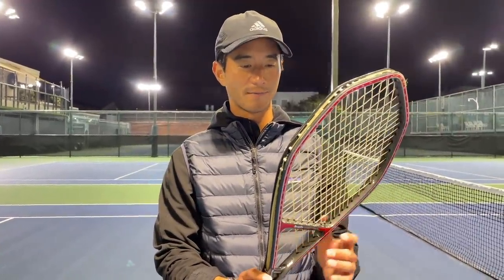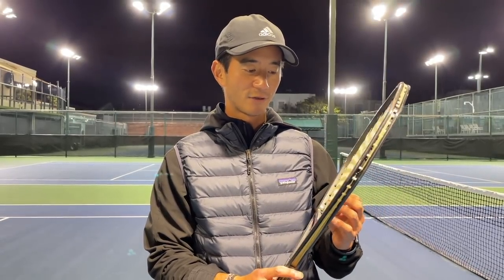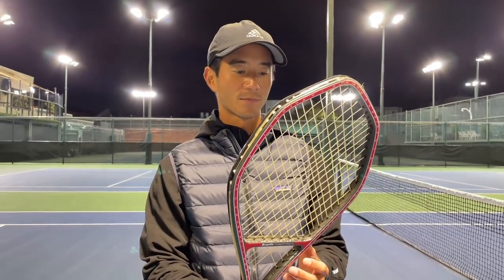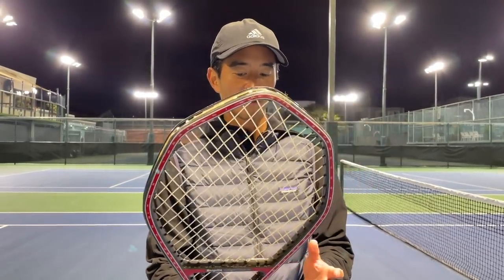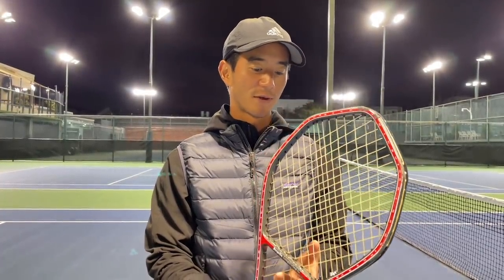So let's talk about playability first. I thought that it was a little bit on the heavier side to come through, head heavy. But after hitting with it a few times, I'd probably lower the tension a little bit more, and it actually feels good. I'm surprised by how it pretty much does what a modern racket does as well. I thought it was actually quite good. My only issue is that it's just a little bit too heavy in the head.